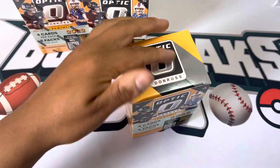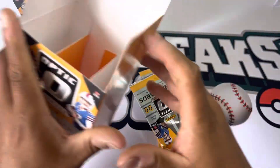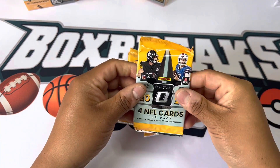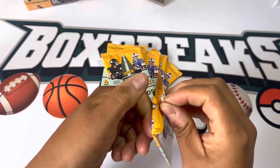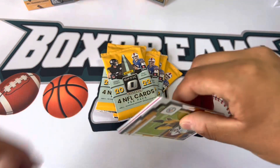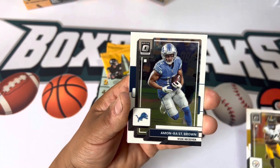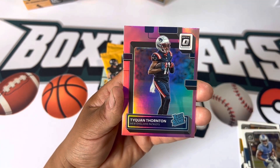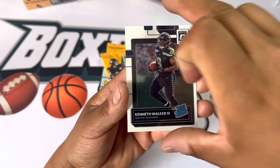See if I can top your teal Skyler Thompson. All right, pack one, box one. We're gonna start with the pink already — Deontay Johnson, Amon-Ra Saint Brown, and TraQuan Thornton for the Patriots. We got a Kenneth Walker — nice little base card. He's gonna for sure be the workhorse.